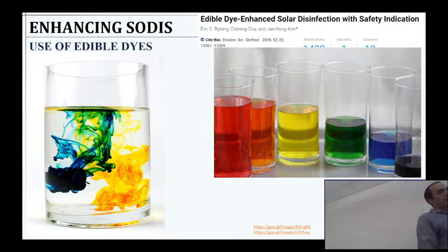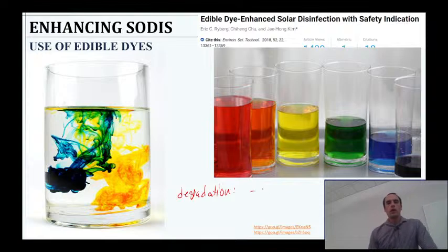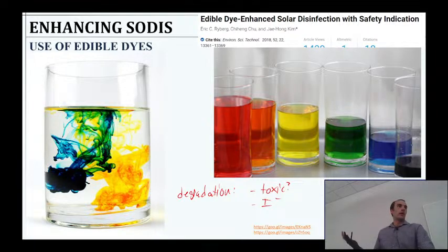There's a couple caveats, so in case I don't, I'll just mention now. The dyes themselves could degrade, and there's a question about, well, when they degrade, are they becoming toxic byproducts? It's possible. Let me stop and spell a word real quick. So there's a couple questions. One is, are they toxic? Because sometimes they will have iodide in the molecules themselves. Is that going to be toxic? So I minus. Maybe it could be a benefit if there's iodine deficiencies. That could actually potentially be a helping thing.